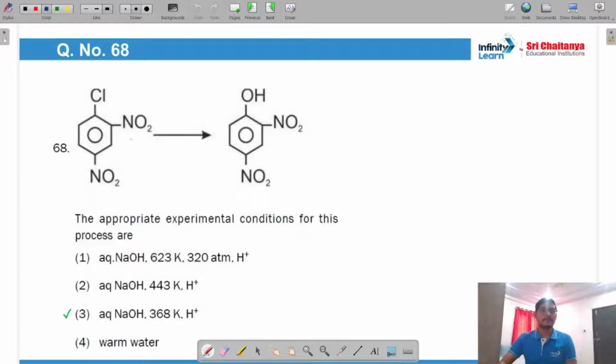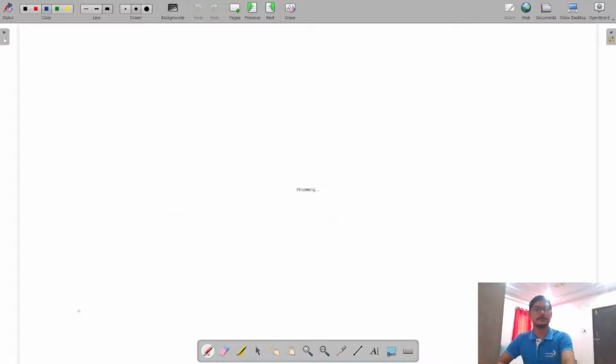Here, this is something you may have to remember because there are two nitro groups, so this compound will be extremely reactive towards nucleophilic substitution, but not as much as the compound which has three NO2 groups, right? So the mildest condition here is warm water. That condition would work with the compound which has three nitro groups on all ortho and para positions. So here the second mildest condition you might guess. So that is the correct answer.